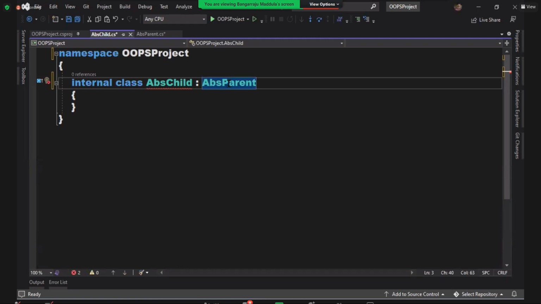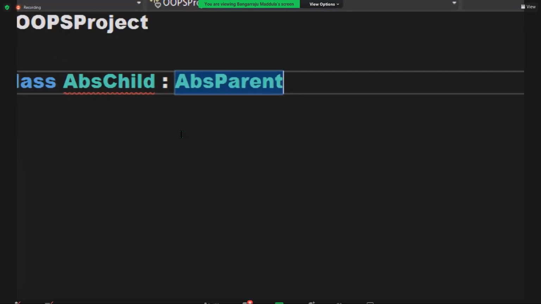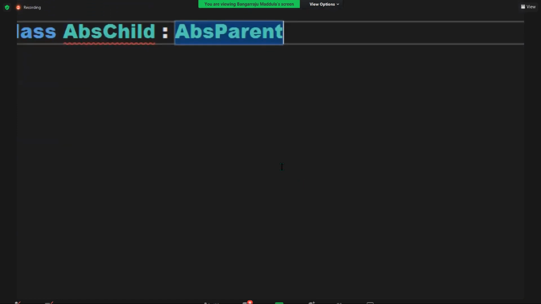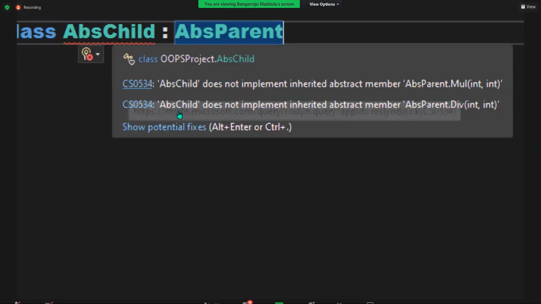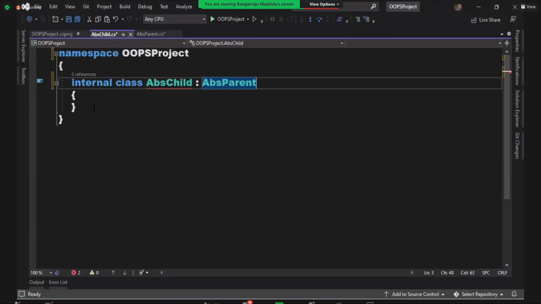Already we saw inheritance. But see guys, now when you inherit, it is throwing an error under ABS child. We never got an error when we did like this earlier, but this is the first time. What is the error? It is telling you must implement the methods multiply and divide.